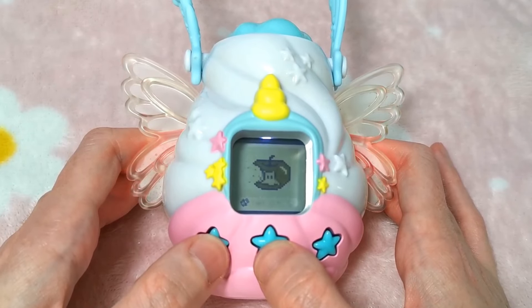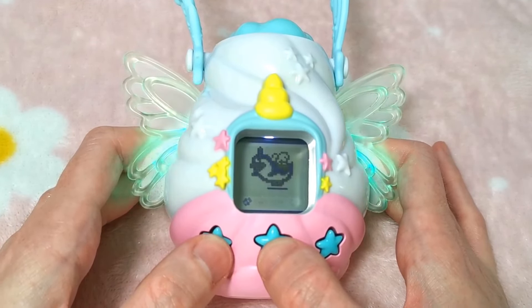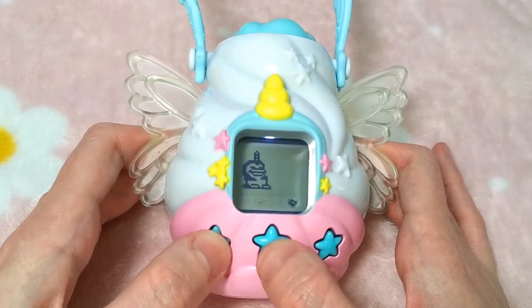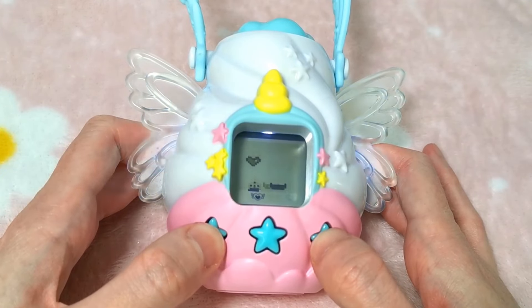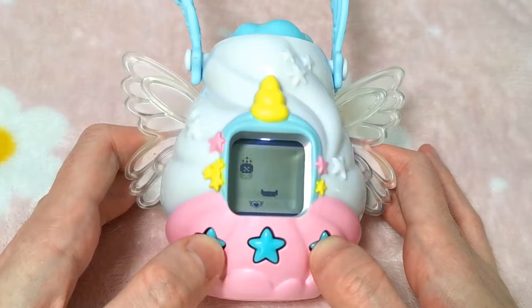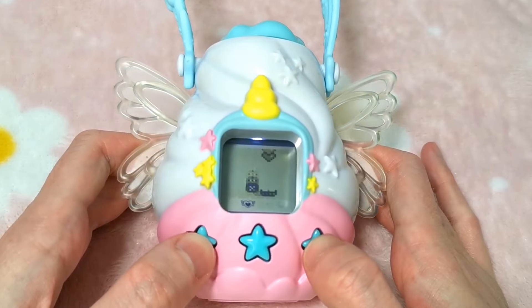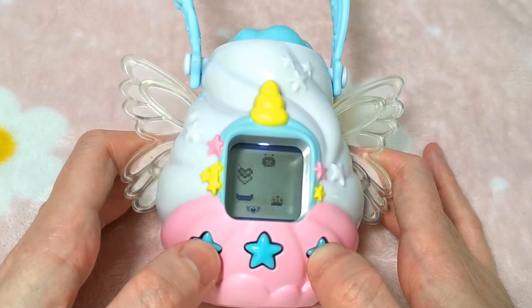The thing with this one is that yes, you do get an egg, then it turns into a cute little baby, then you get a cute little child, and then it turns into an adult, which is what mine is right now. I'm stuck on this adult form - I don't know where to go from this. I've looked in the instructions but I don't know whether I need to get him to his max. It's got this little lid on top where you can open it to find new ones. I tried just leaving it open hoping a fairy would come and I can snatch it and shut the lid, but it hasn't happened. I'm getting a bit sick and tired of the penguin man - I really want a new egg.